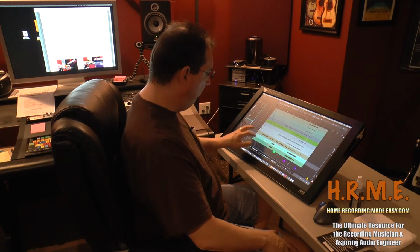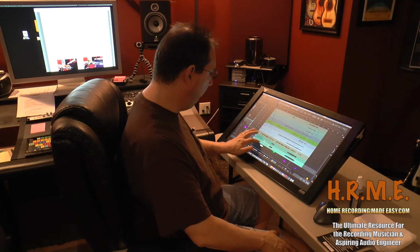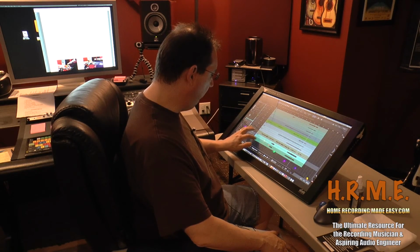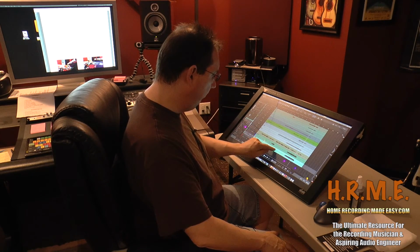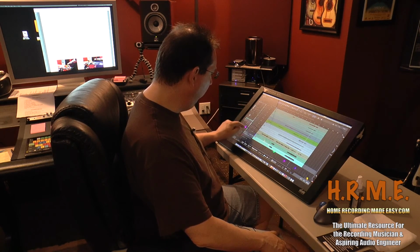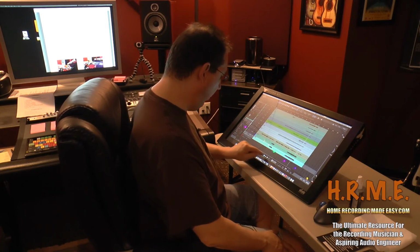And again, from an accuracy standpoint, as far as putting your finger on something and moving it, it does move quite nicely and it seems accurate. It seems like it is calibrated well. And just picking up the small buttons like solo and mutes, you use the tip of your finger and you're kind of accurate with the way you come down on this. It seems like it works pretty well.